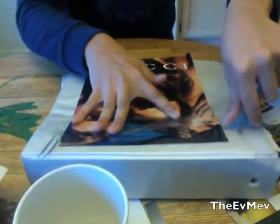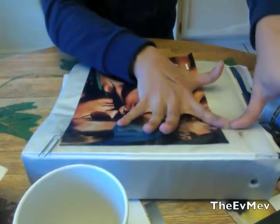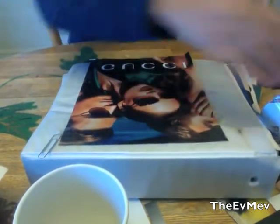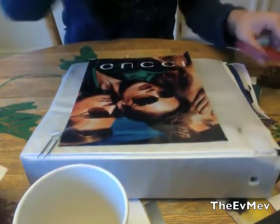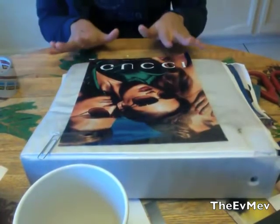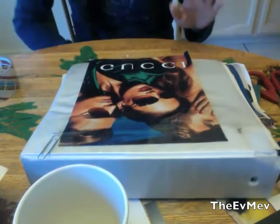Oh, I already got some bubbles. It's not the end of the world, but I just really like to try and make it as perfect as possible. And there you go, there is section 2. So I'm just going to try and finish this whole front page, and then I will be right back.